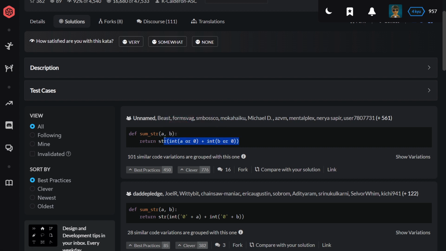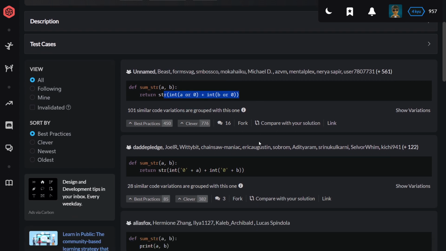No, that's quite a neat one. That OR is what I was trying to do. String int of A, so the empty or the 0. Right.